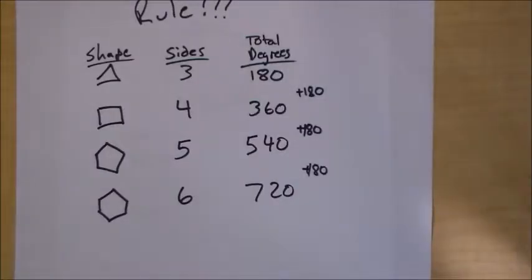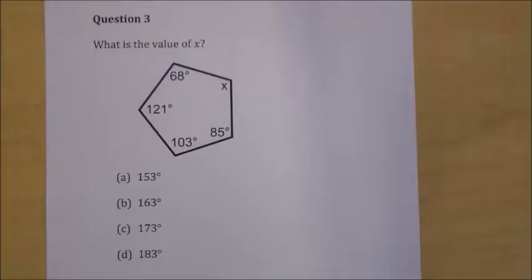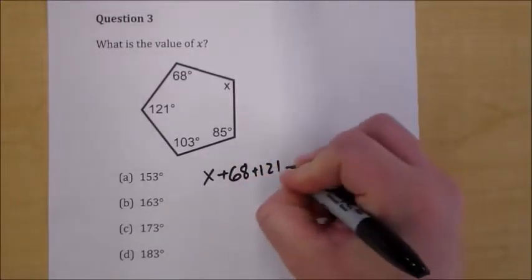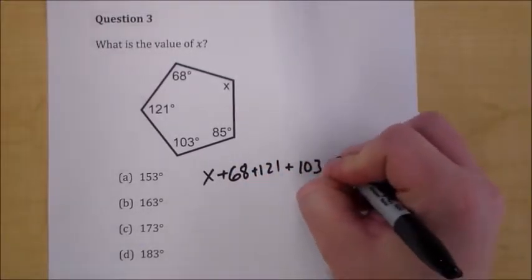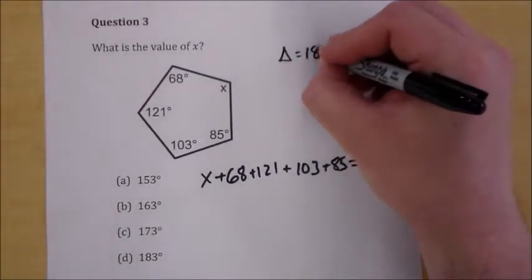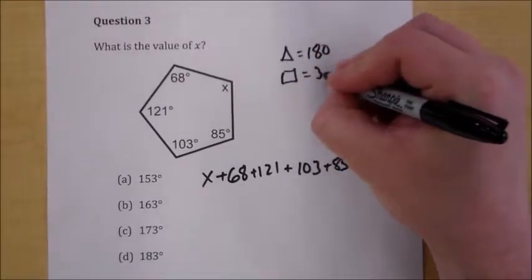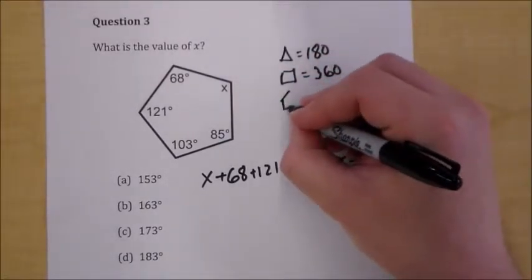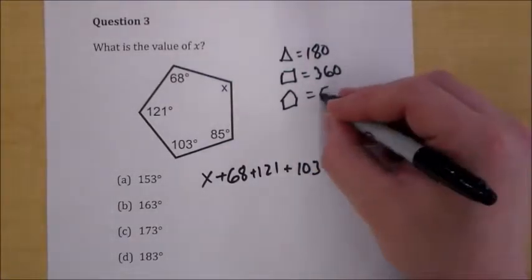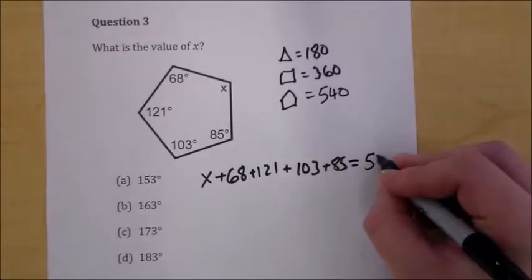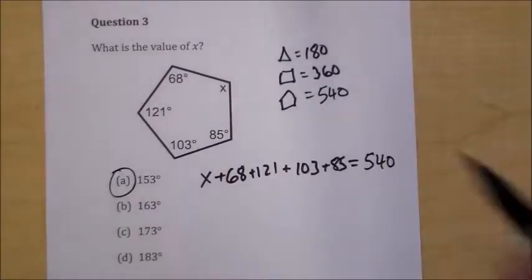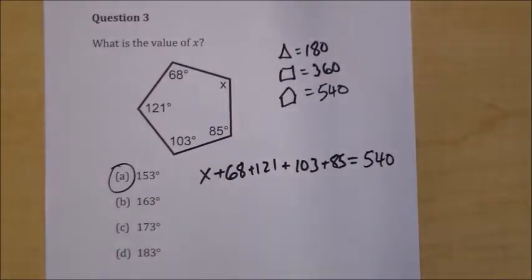But if you remember it like this, I think it's a lot simpler, and I think you'll never forget it. Okay, let's do the problem. You add up all the numbers, and what does this have to equal? Well, triangle equals 180, square equals 360, so 5 sides will equal plus another 180, gets you to 540. Aha! I remember now. It must equal 540, so then you do all the math and you get 153. Cool, we're good to go.